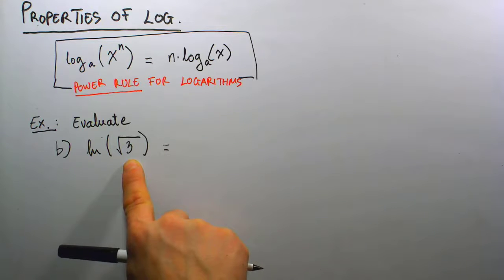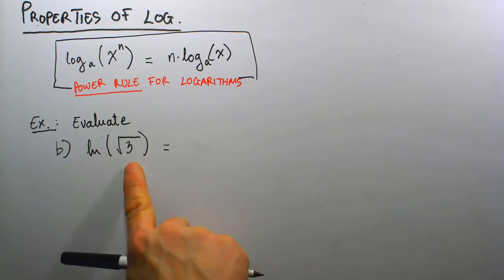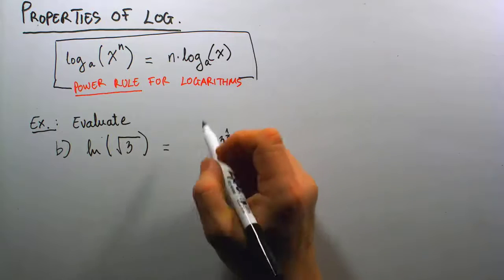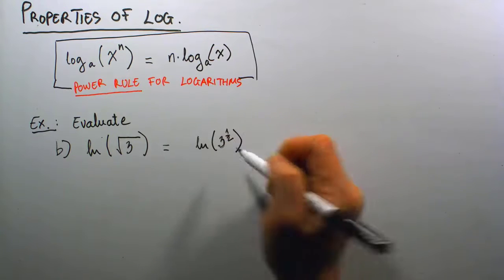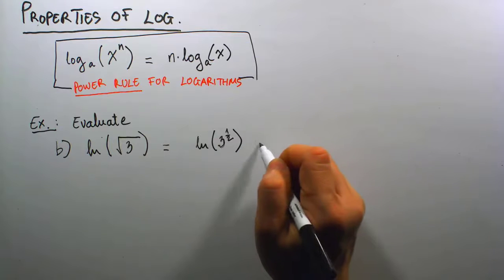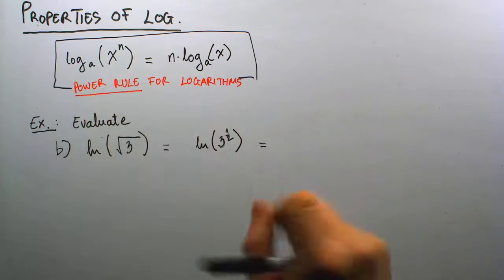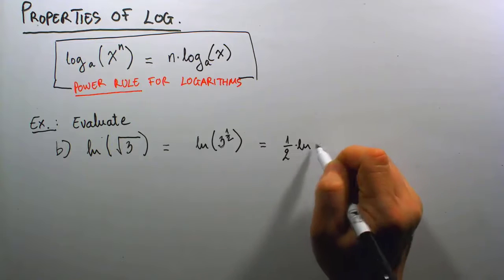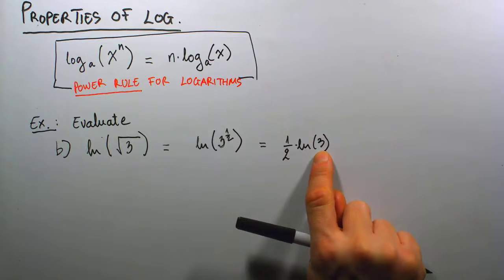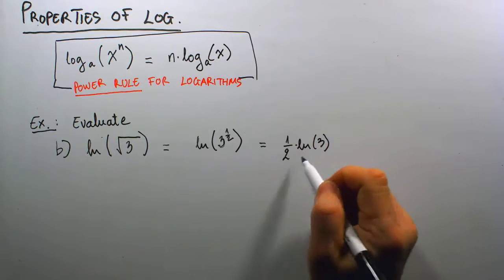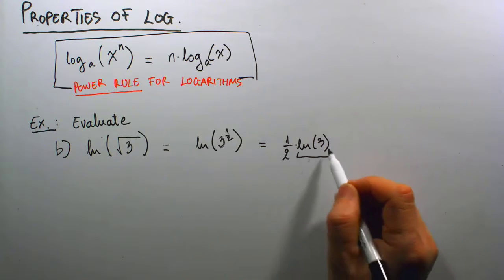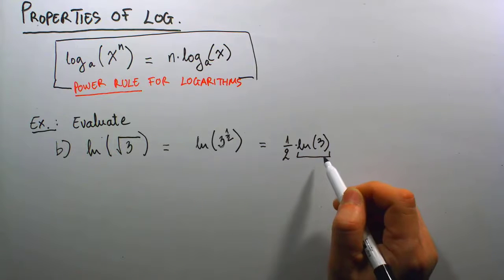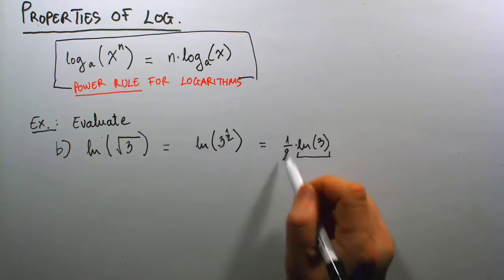Again, similar to what I've done in part A, we can see the square root of 3 as 3 to the power 1/2. And so this overall expression is the same as taking the natural log of 3 to the power 1/2. Now, knowing the power rule for logarithms, I can multiply the power to the front as a coefficient, 1/2 times natural log of 3. And so now the 3 is only of power 1, which is simply one simple operation on any calculator. So natural log of 3 can easily be done on any calculator, no matter how basic the calculator is. And we multiply that final answer with a 1/2.